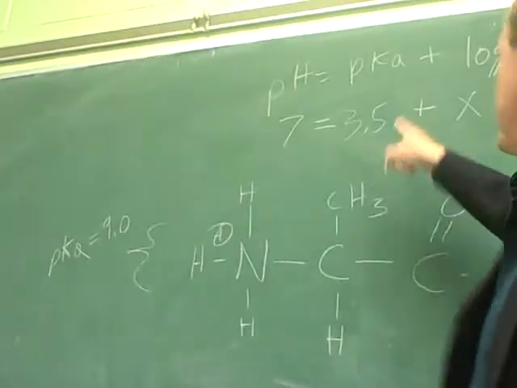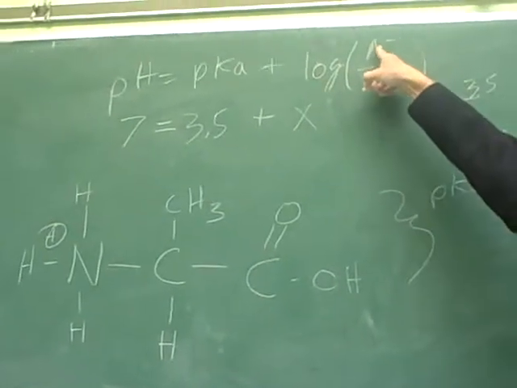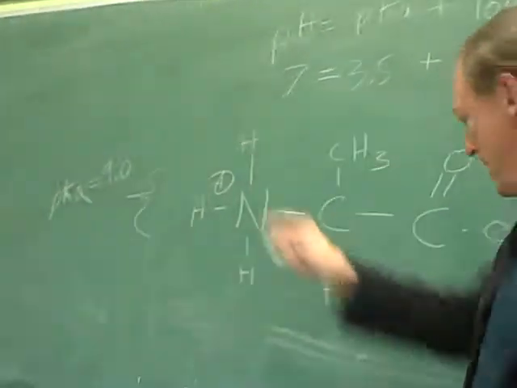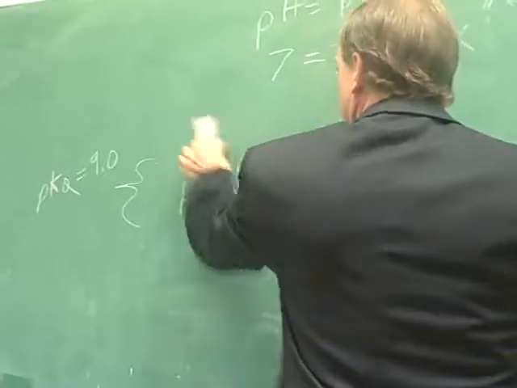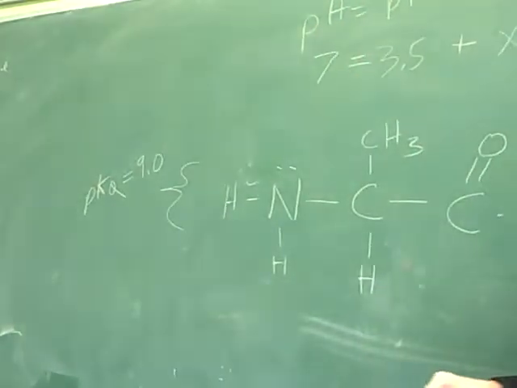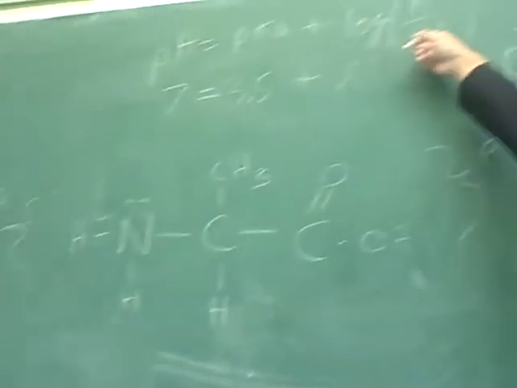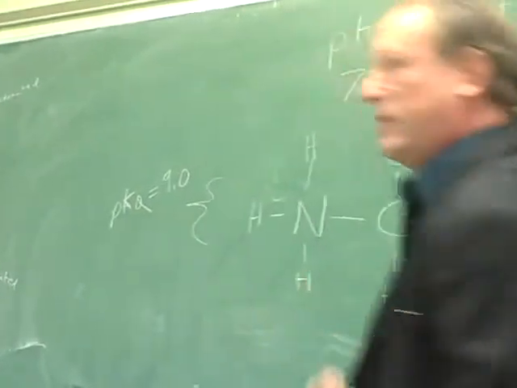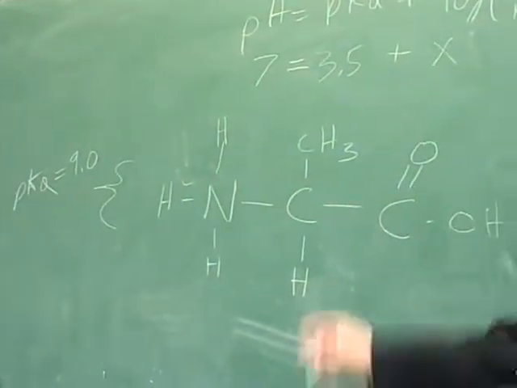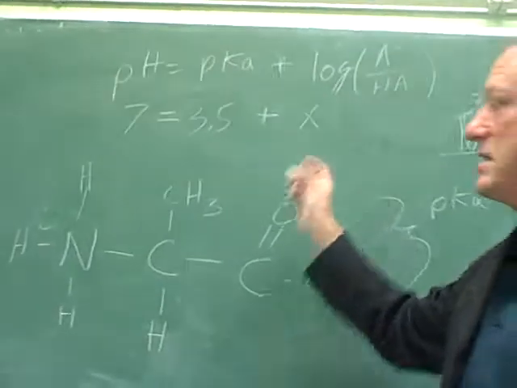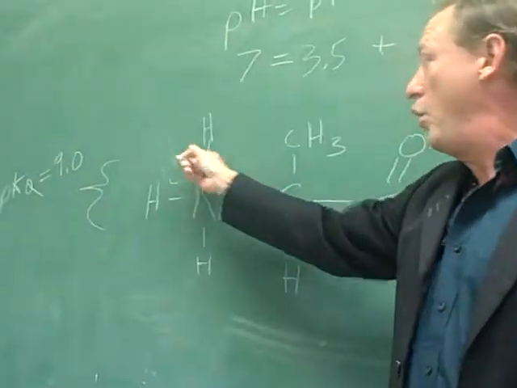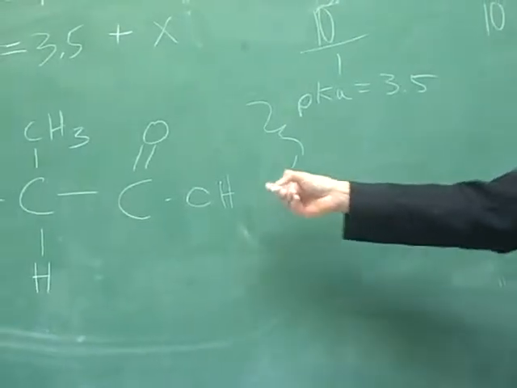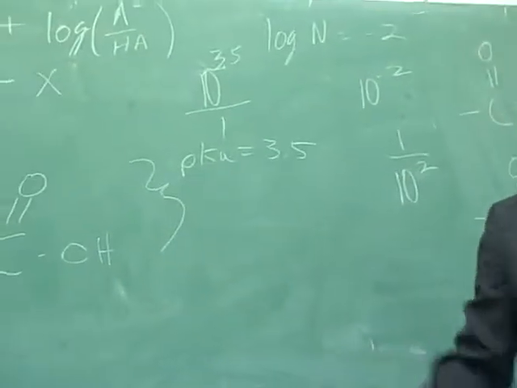And so the math just tells you, if you have the A minus, that's the one without the proton, which would mean this would just look like that. If you have more of this one, if this is the bigger number, then that's the protonated form. It means you have it like that. So all you're trying to do with all that business is figure out whether or not you've got a proton there or not. Whether or not it's protonated.